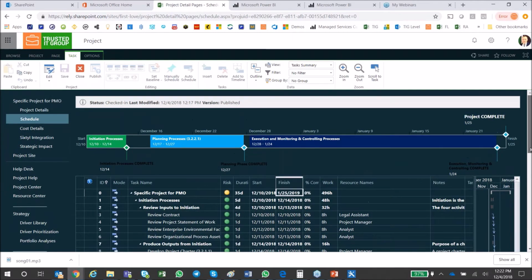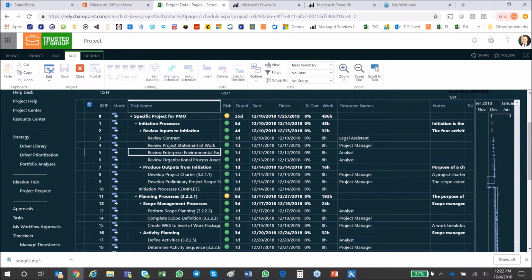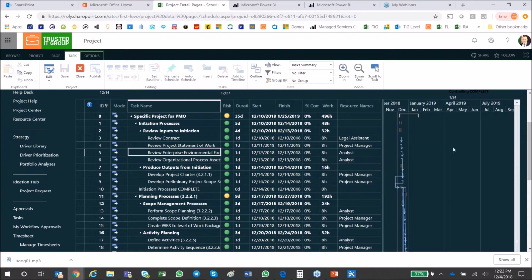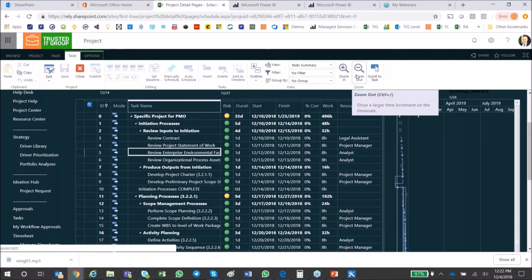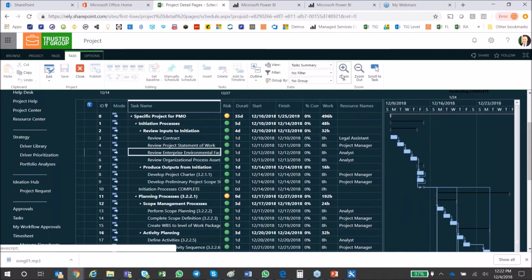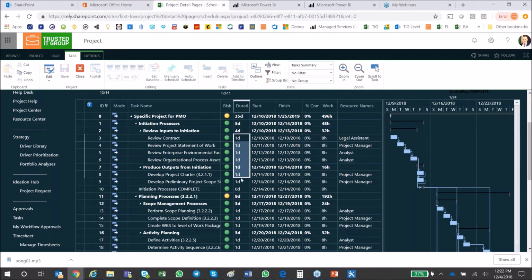So what I can do now is go and change some of these dates and see how the timeline will stretch and how it will actually use the dependencies that we have set up here. Let me zoom in a little bit so you can see those dependencies. These are the dependencies that were baked into this template, and we will be able to see how it will impact the schedule when we put in some meaningful information that is relevant to this project.